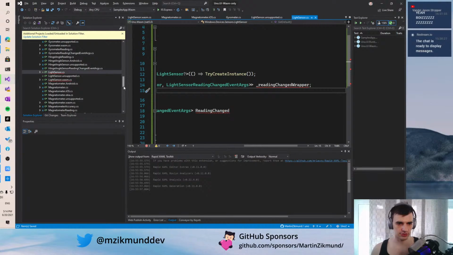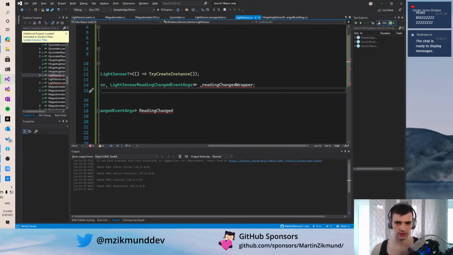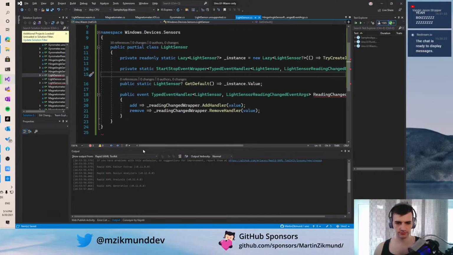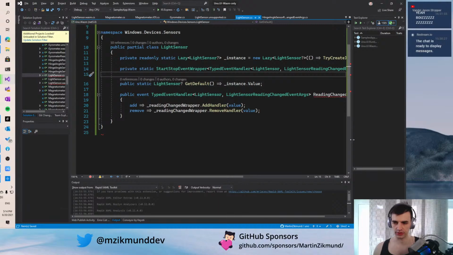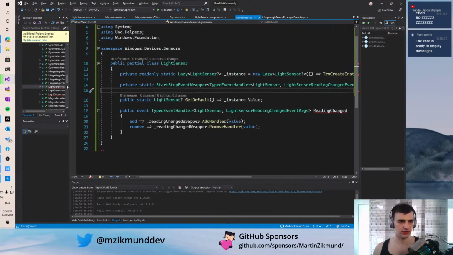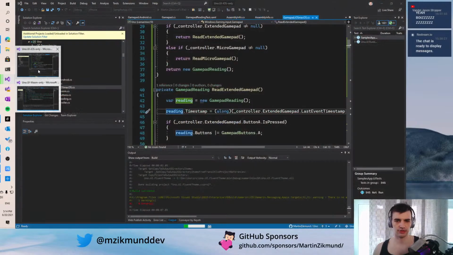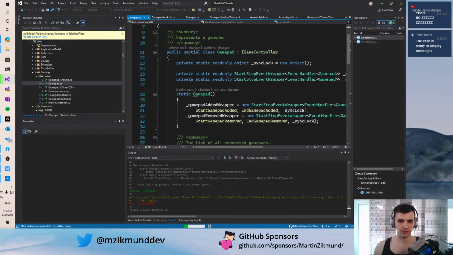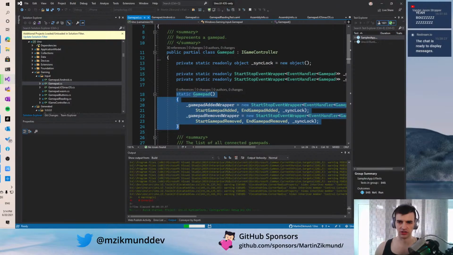But let's go back to the light sensor now, and let's initialize this start-stop event wrapper. To initialize this, we can go by the same approach that we have in the gamepad class. So we can make a static constructor that initializes those static wrappers.